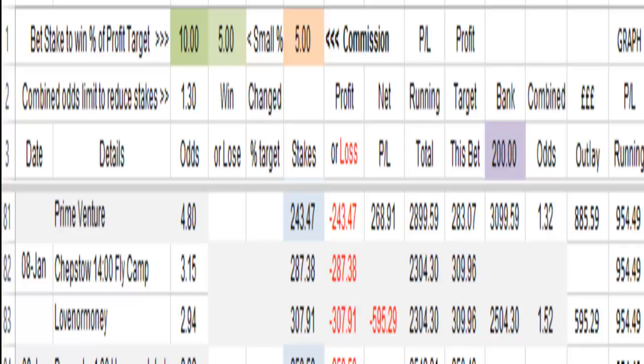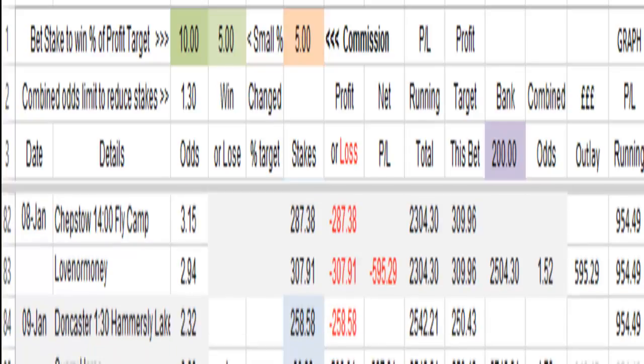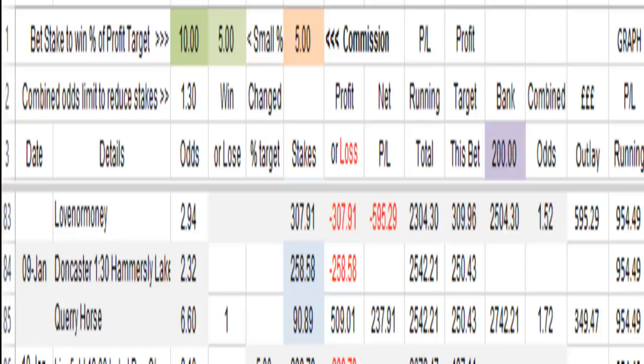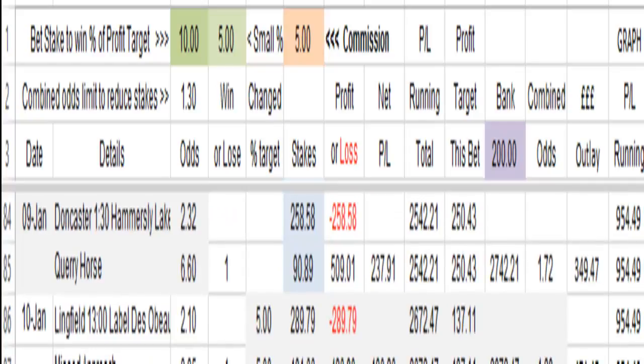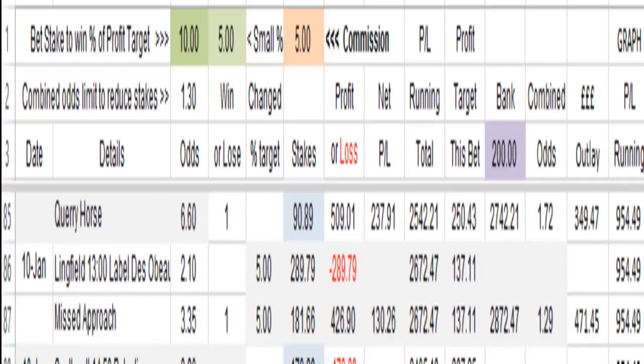As you can see, it starts to build up again from there, and then we had another loss here. It builds up from there. Then we had another loss, I'm not sure where it is. Well, anyway, that's enough for you to be watching. I've already been 10 minutes into this, but this shows you how lucrative betting like this is.